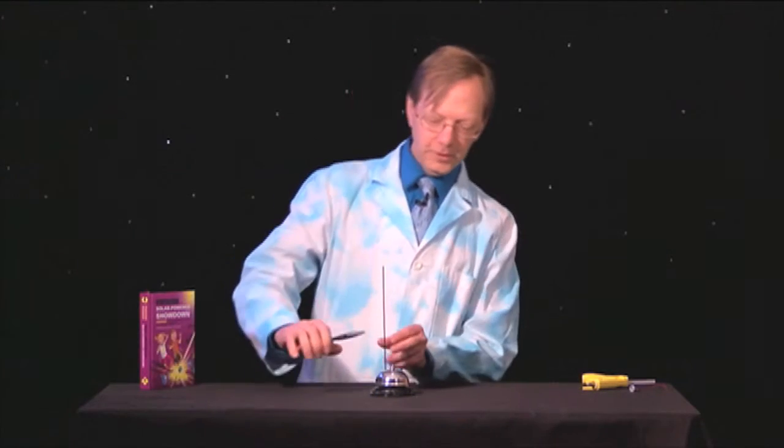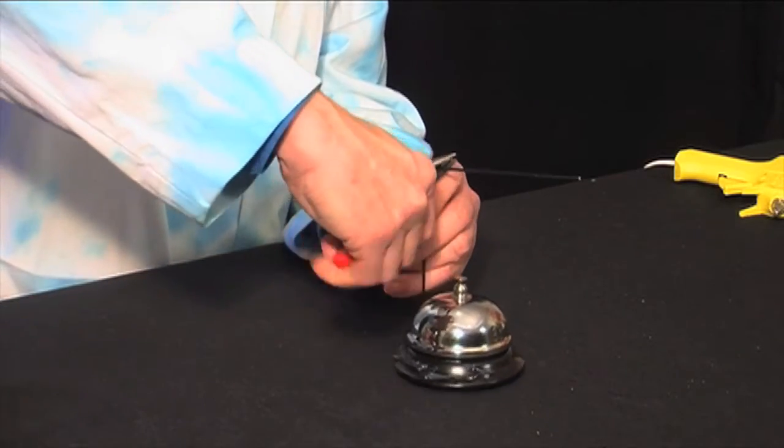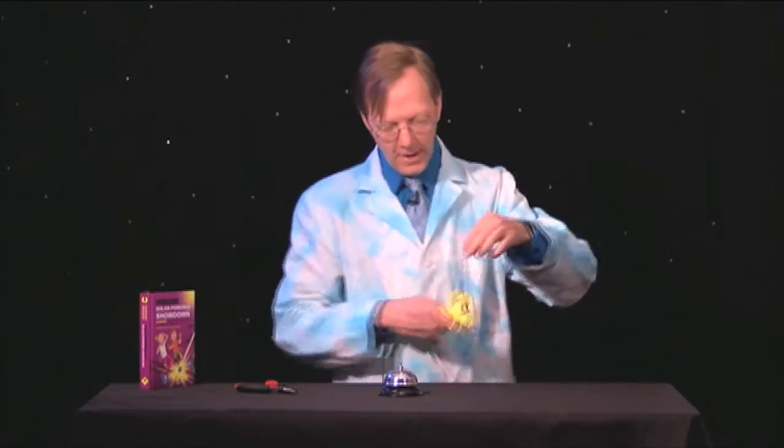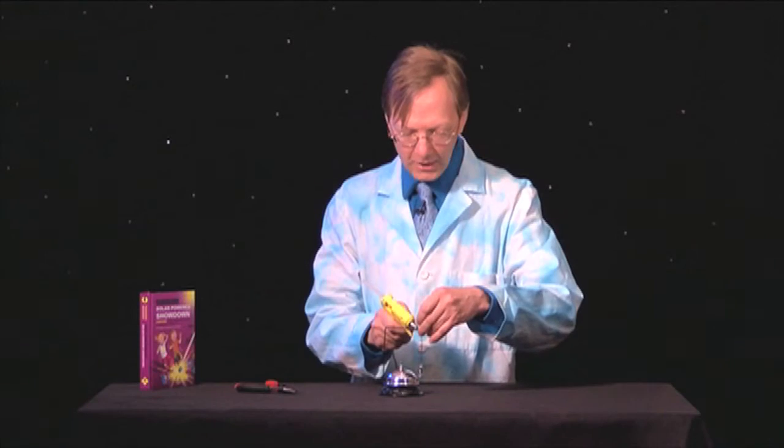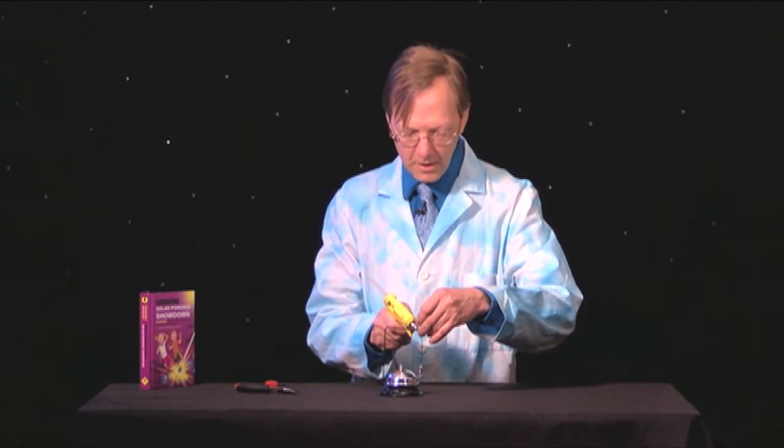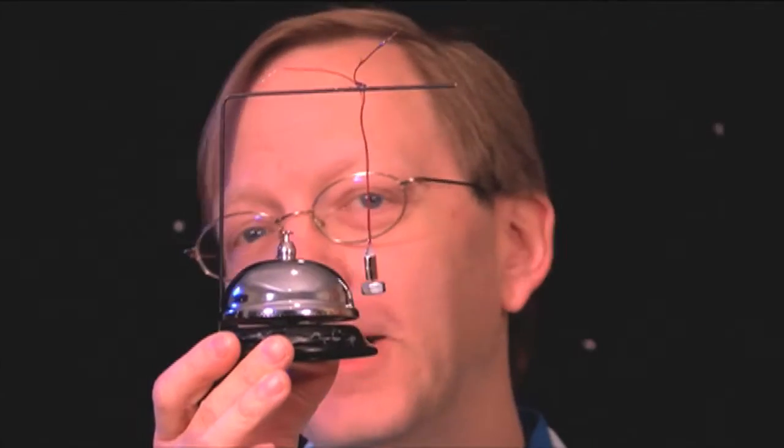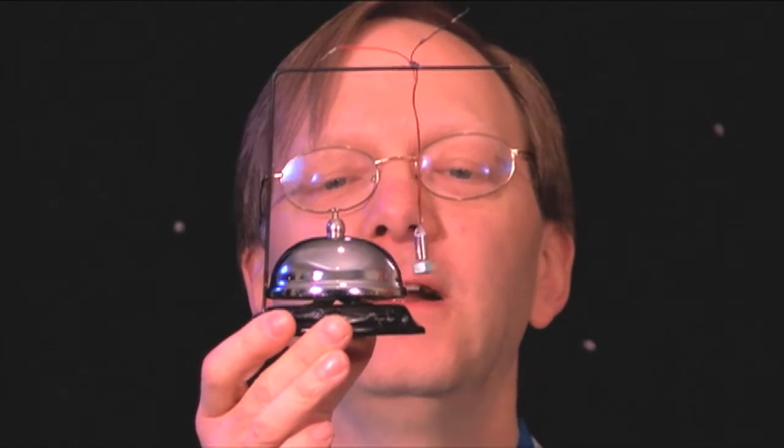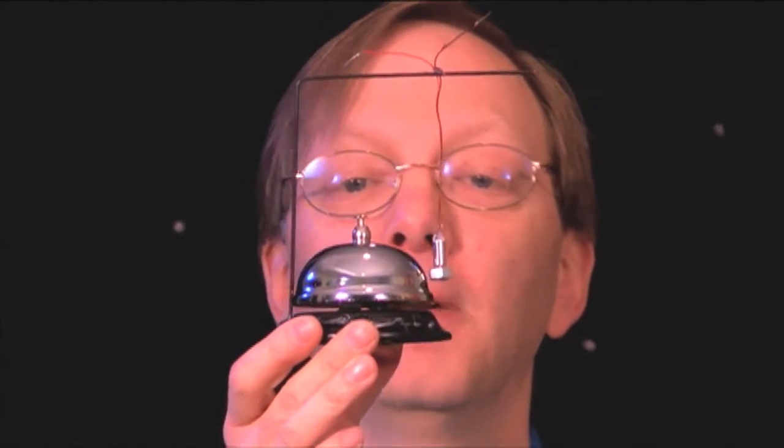Great, now it's time to attach the motor. To do this, you're going to want to bend your hanger so it bends right over the bell in kind of a parallel line. Then take your motor and your hot glue gun and hang it down from the wire so that it just barely touches the bell. Hot glue it in place on the coat hanger and hold it in place while the glue cools. When you're done, the motor should just barely be touching the bell in the middle. If it's too far away or too close, you can always adjust it, but it should look like this.